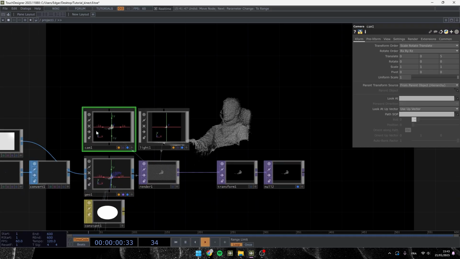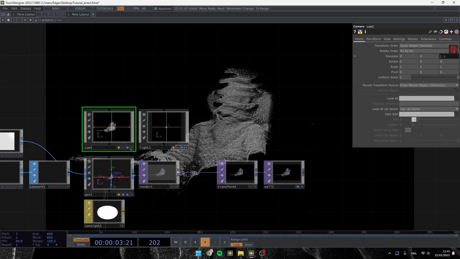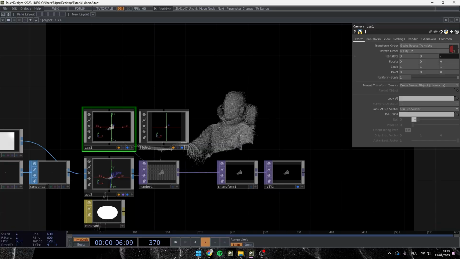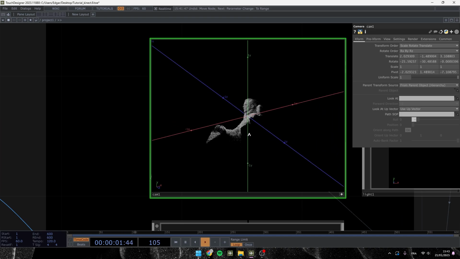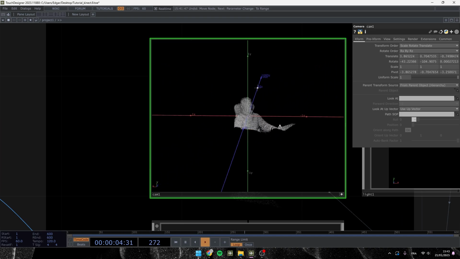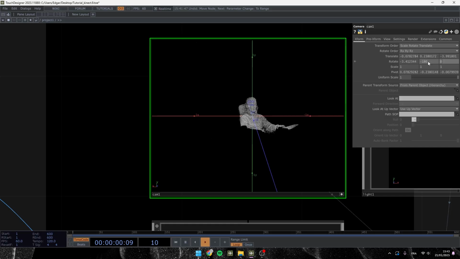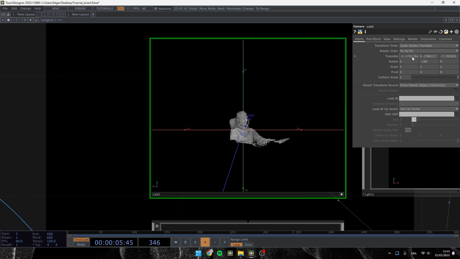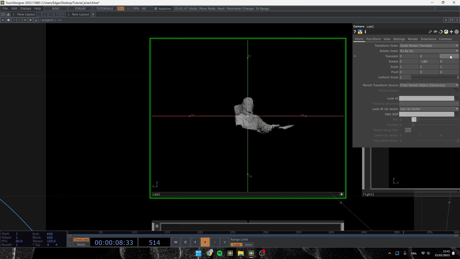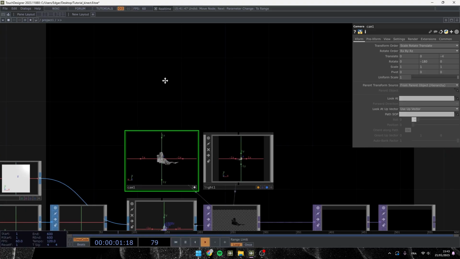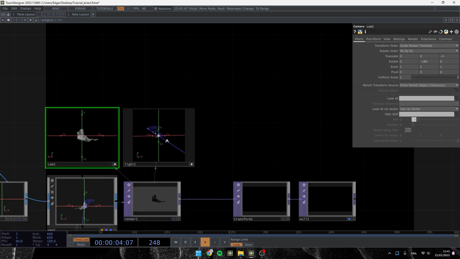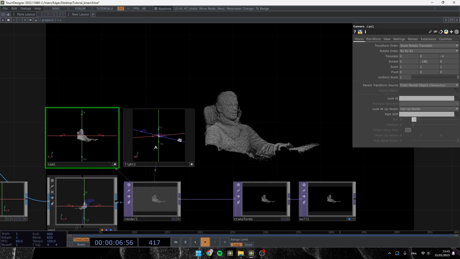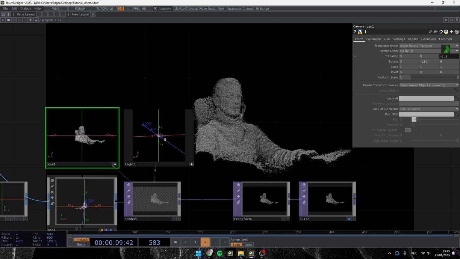Okay. So now there is something strange. I think that our camera is not in the good place. Oh yes, it was back. So yeah, it's better like this. I don't know if it's like this for every Kinect. But yeah, now the camera is set, I need to modify the lights too.